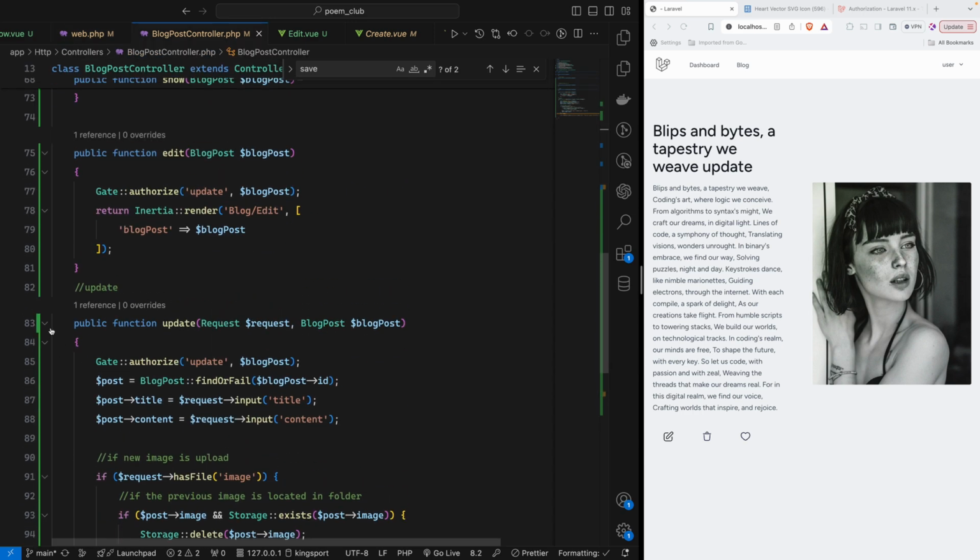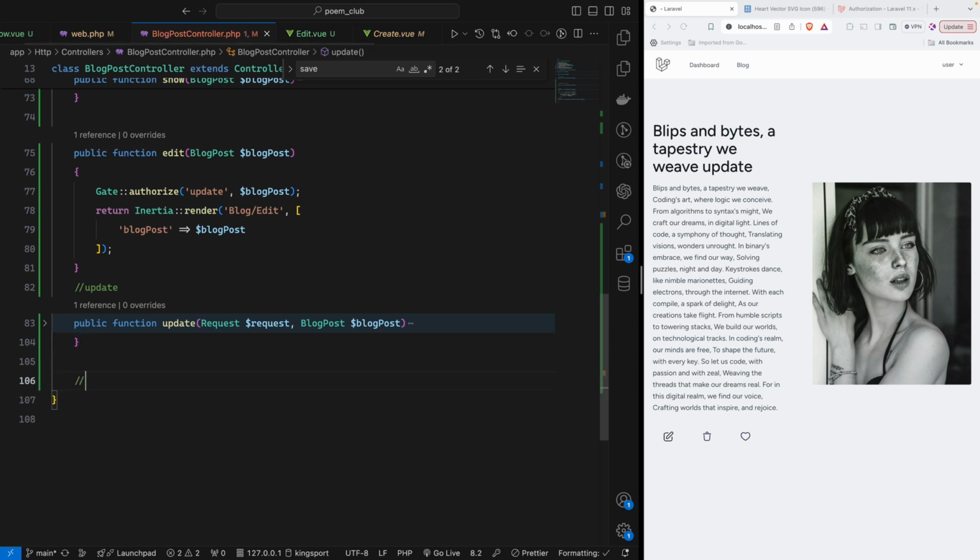So here we will say like this, and we will create another function again. So here will be delete, public function delete. And for the destroy, we will be receiving the ID, the same thing like we do for the edit. So we will receive the blog post.